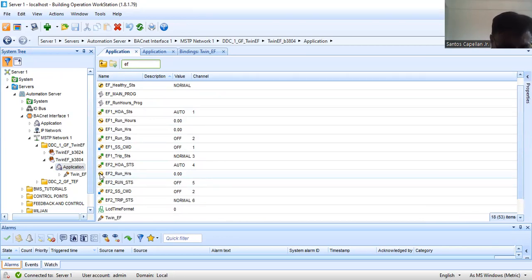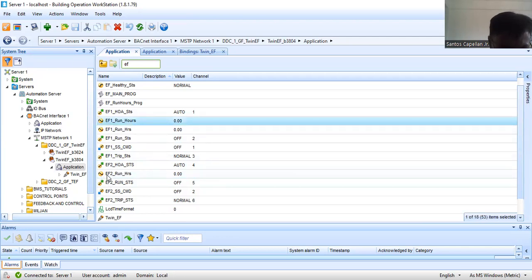An analog point is represented by an icon like an AC signal, so it keeps on changing, while in digital it will be 0 or 1, low and high. For analog it will be like this, like an alternating current signal. So this was my EF1 run hours, then this is my EF2 run hours.